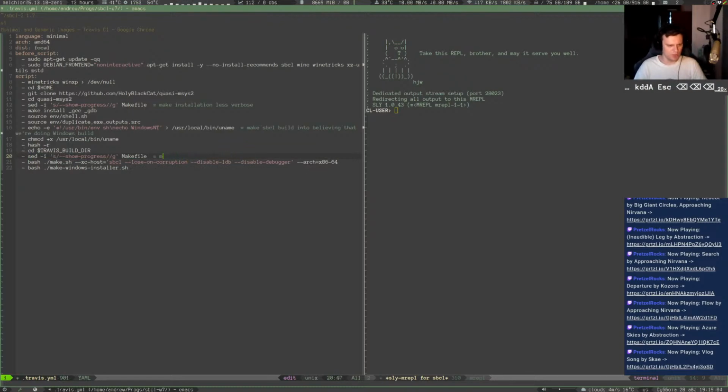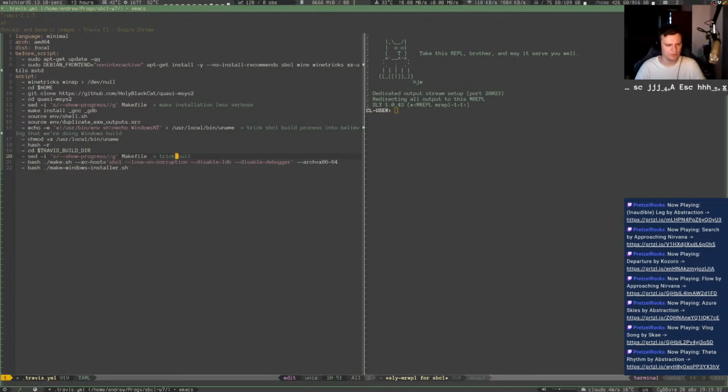So this actually, what does it do? It tricks the build process. Let's rephrase it. Make the SBCL build, like trick the SBCL build process into believing that we're doing blah blah blah.